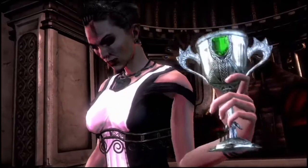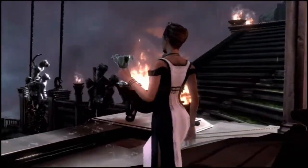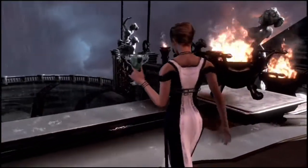From God of War 2 to God of War 3, we've used dynamic simulation more and more to do more secondary animations on the characters, whereas before on the previous games, the hair would be stiff or the cloth would be stiff. They would be kind of modeled into the creatures. Now we're actually adding motion to those pieces, so you will see hair kind of moving, you'll see cloth kind of moving.